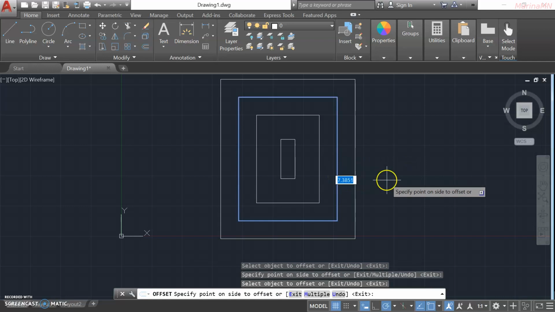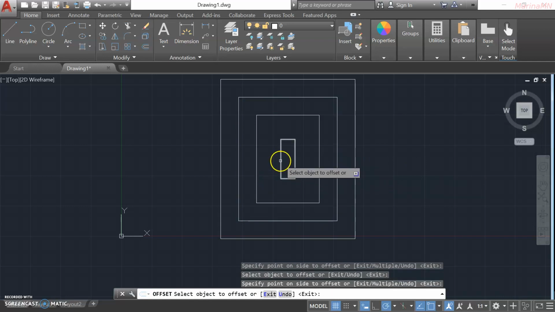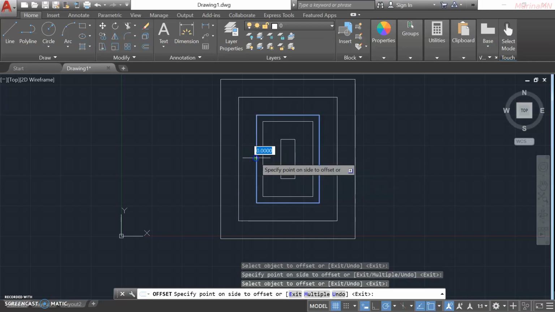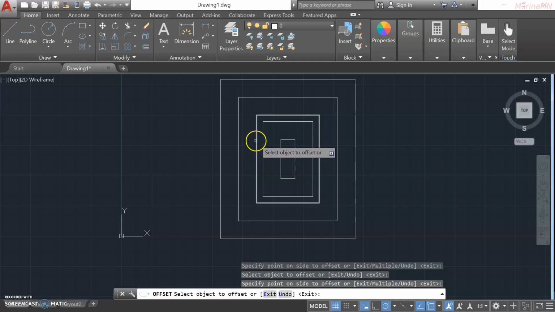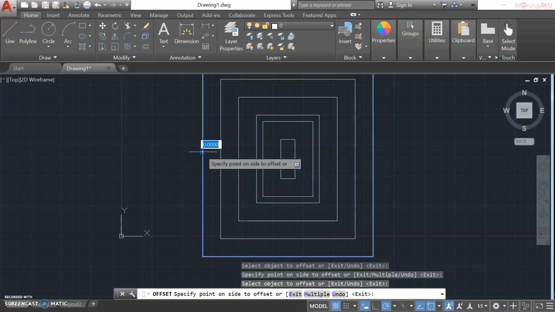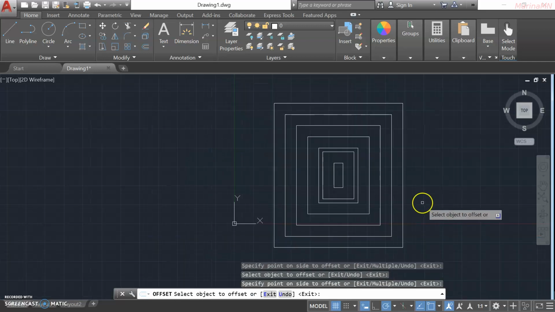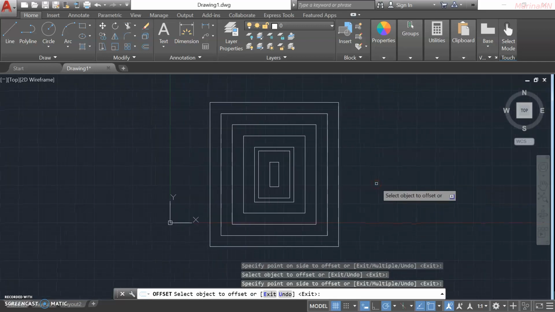Maybe another time. Enter, click on the outer part, click on the outer part. So that is the function of the offset.